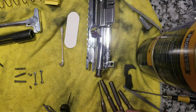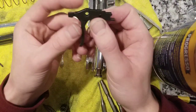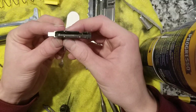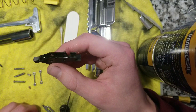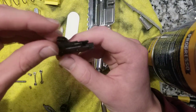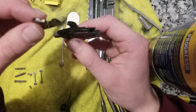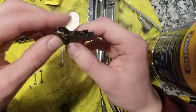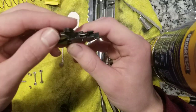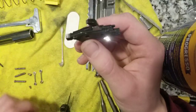But when you start getting into the BFS3, what I wanted to show you is a couple different things about this trigger. So here is the trigger housing, okay? And you've got your disconnector, and then you have your independent disconnector switch. And basically, this thing goes in here like that. Okay. So now they're all in there.